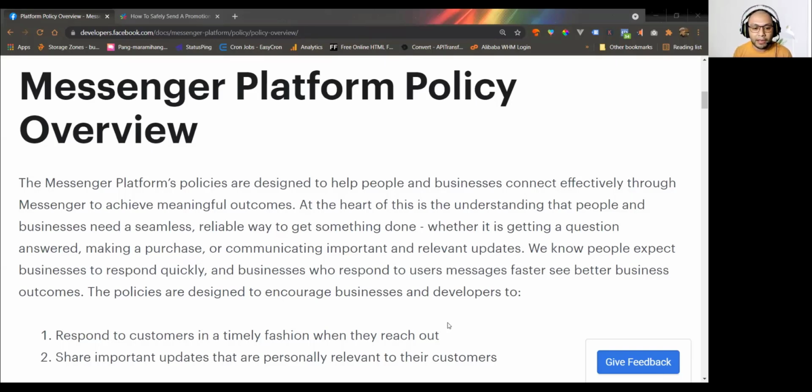What the Messenger policy in an overview does is it limits businesses to send messages to the subscribers only within the 24-hour window. So when does the 24-hour window start? When your subscriber sends a message to your page, the clock, or the Messenger window, would start at that time.